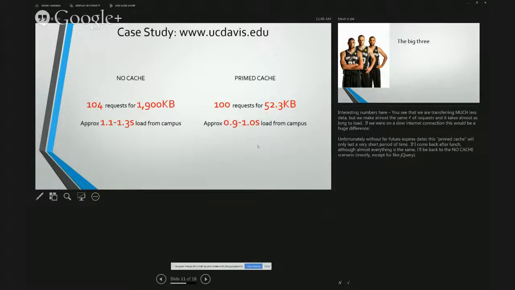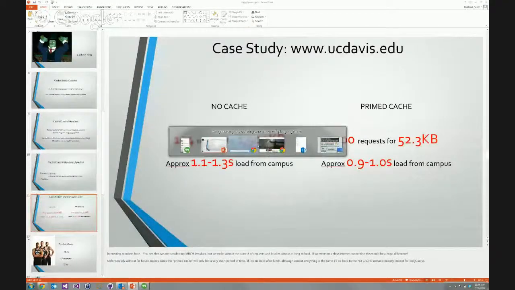Basically what happens is I'm going to ask for a CSS file, and it comes back and says, okay, here's a CSS file, here's some information about it. Now normally if we set up the cache headers correctly, when I came back the second time, it wouldn't ask for that file again. However, in this case, it's asking for the file again, and Davis's server is telling me it hasn't changed. So no size gets transferred, but I still made the request. So that's pretty good. That's halfway there, but we still make a whole ton of requests. So let's go take a look at what that looks like in practice.